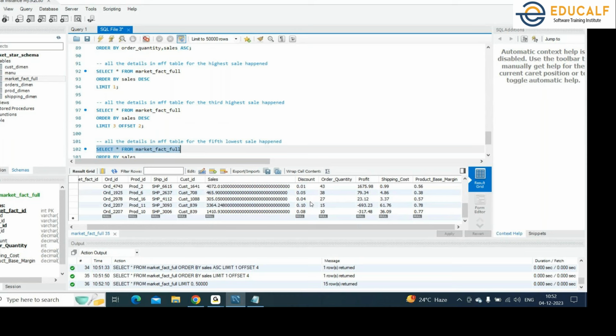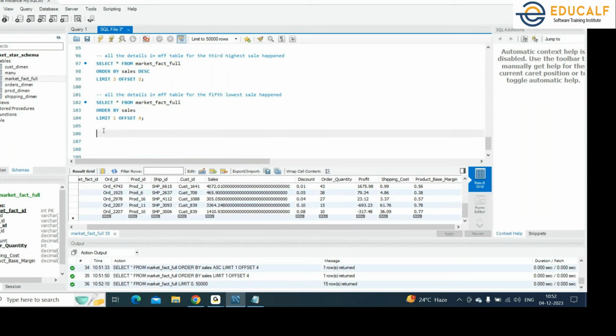Let me just write: all the details from the market fact table for... I'll just change the question a little bit.